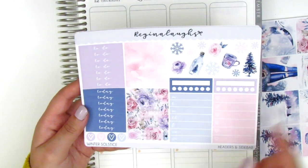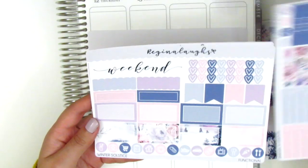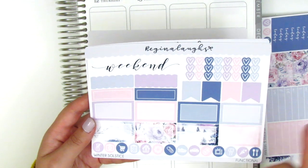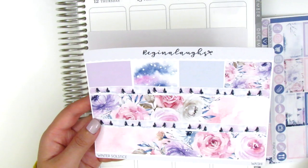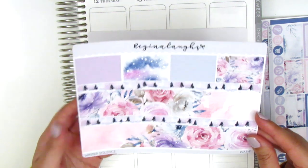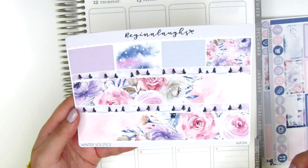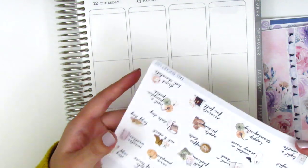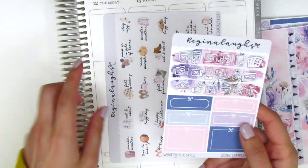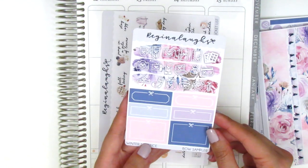The kit has deco pieces, sidebar stuff, a full box checklist, all different types of headers — some with text that's hard to see against the pattern background, and some pattern-only headers. There's a heart checklist, flags, half boxes, quarter boxes, scallop labels, a weekend banner, and circle icons on the bottom. The last page has gorgeous bottom washi — two strips: one with trees and a scallop edge on the bottom, and one with florals — plus different sized washi strips on top.